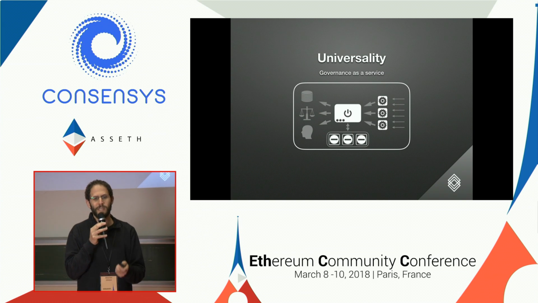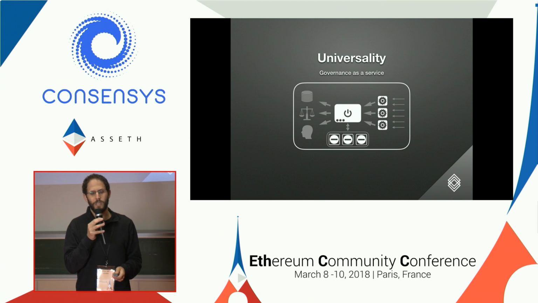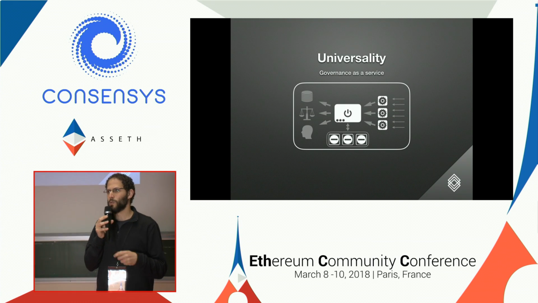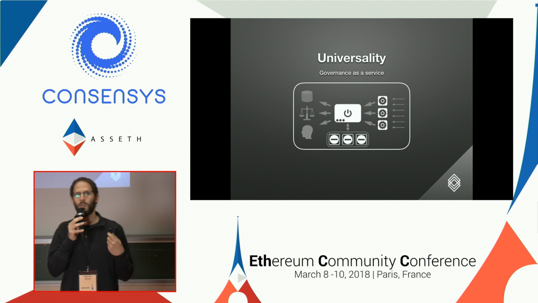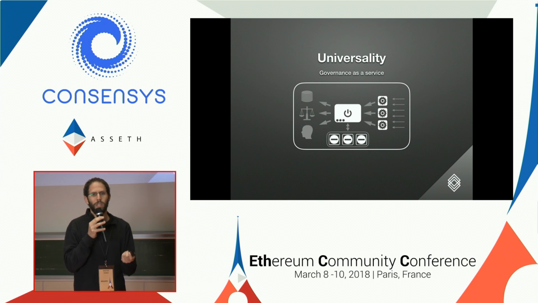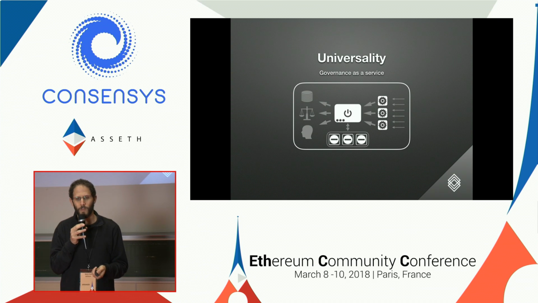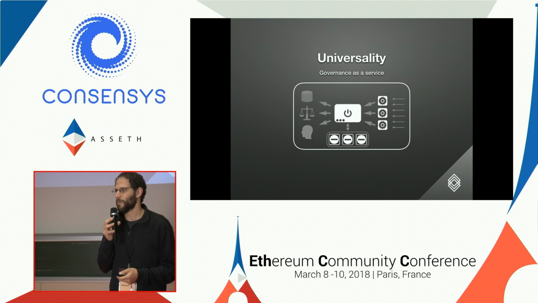And finally, universality means that each of the white contracts that you see over there is basically universal, in the sense that you don't need to redeploy it every time you're deploying a new agency. So the only thing you need to redeploy is the tokens, reputations, and avatars. So in that sense, these modules are serving as a governance as a service sort of thing.